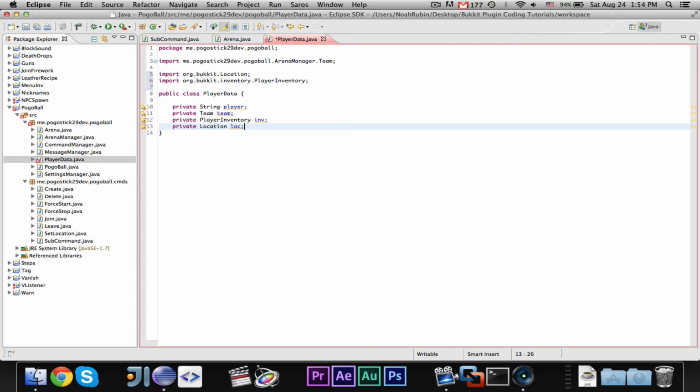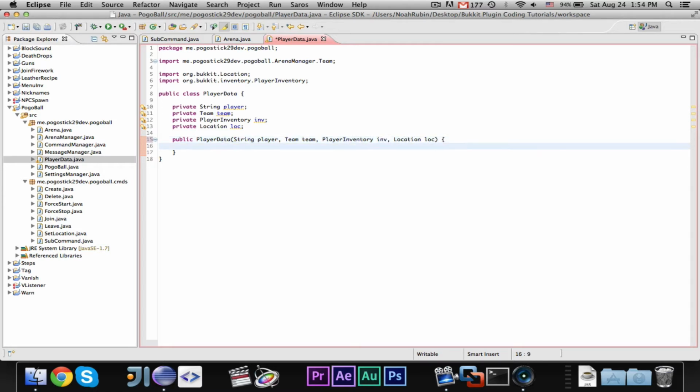Alright, now what we need to do is make our constructor, and this class can be instantiated. It's just a wrapper class that contains the data. So it will take a String player, a Team team, a PlayerInventory inv, and a Location lock. And then it's just this.player = player, this.team = team, this.inv = inv, and this.lock = lock.